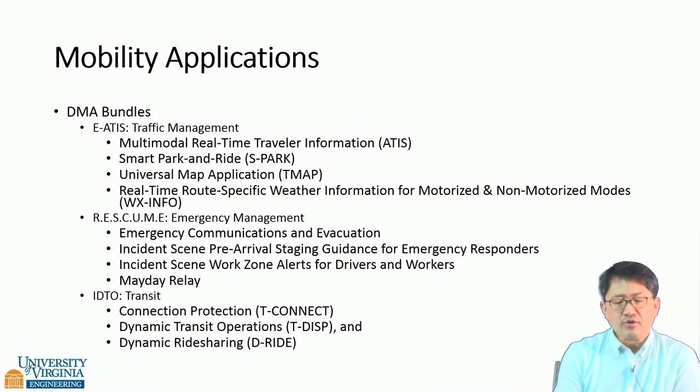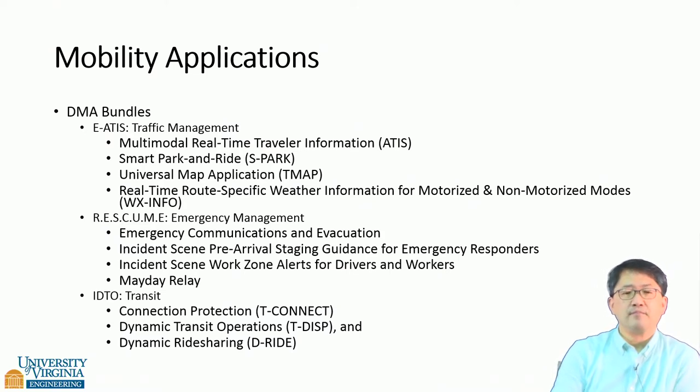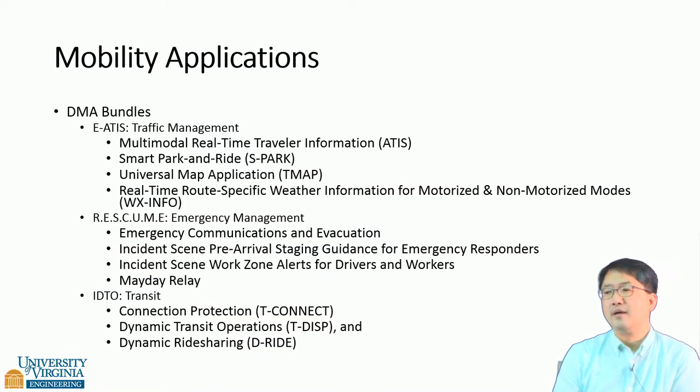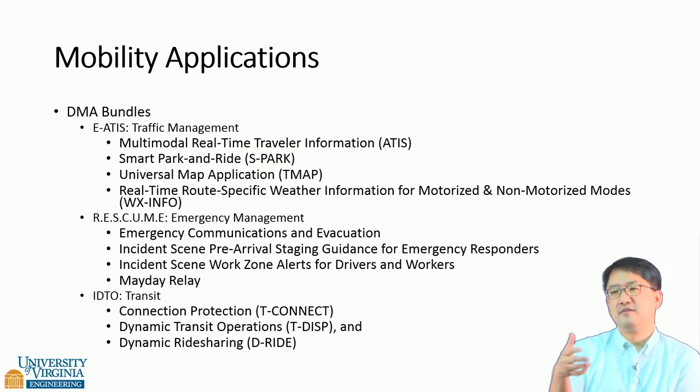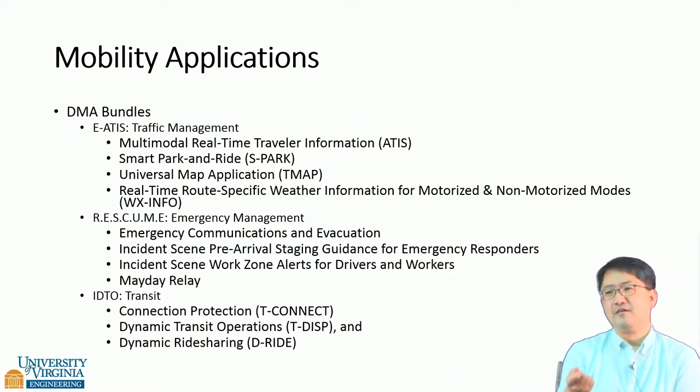Also, dynamic transit operations are an interesting concept. Sometimes you have unexpected higher demand coming in, and maybe you want to adjust your headway. It used to be every 20 minutes; you can change it to 15 minutes. The problem is that unless this information is given to every possible user, someone will actually miss the bus they are waiting for. So they can see the bus on the web or their app. Every bus has GPS now anyway, so they know where buses are, and they send an alert.